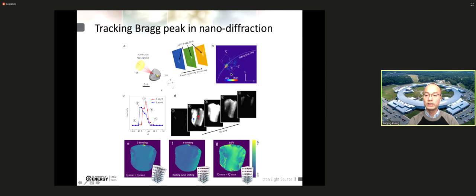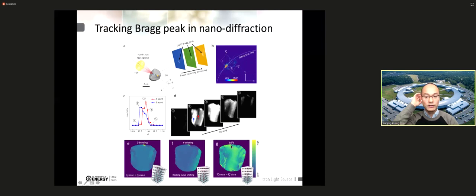And the motion along the powdering direction means the crystal is rotating along the z-axis. In this case, the z-axis is pointing out from the screen toward us. So the motion along the powdering means the crystal is rotating in this direction. And the motion perpendicular to the powdering, because the location of the powdering is determined by the two theta, which is determined by the d-spacing of the lattice, if it moves in this direction, it means the d-spacing of the crystal is changing from point to point. So using these two components, we can get maps, one map representing how the crystal is bent along the z-axis and another showing how the d-spacing changes at different points.